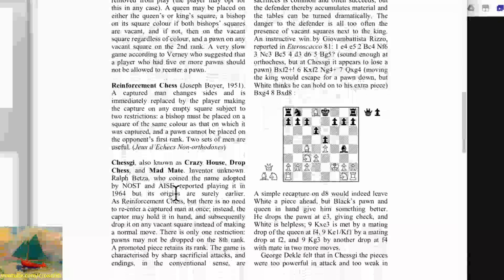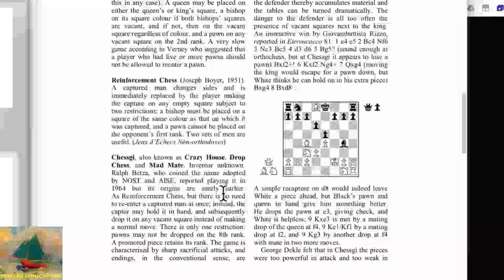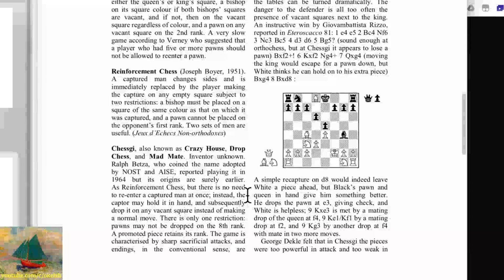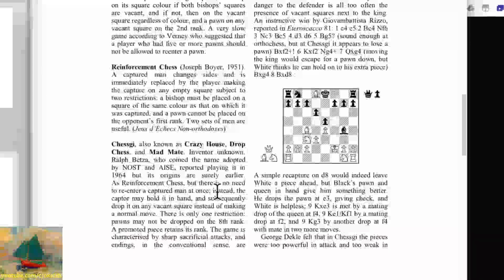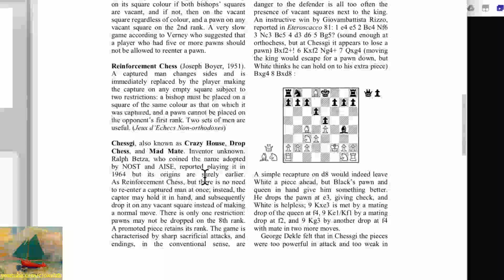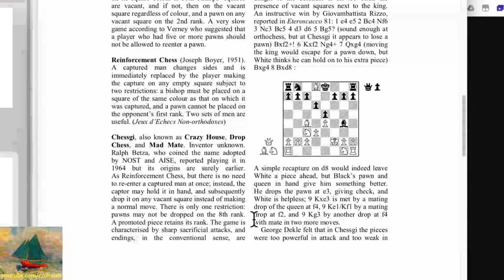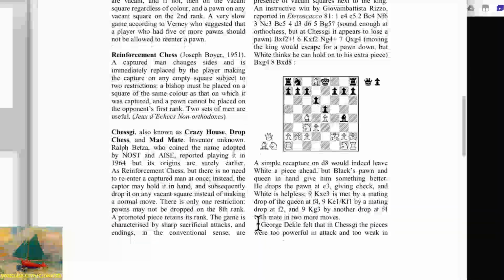Okay, so this is Chesky. It says inventor unknown, Ralph Betzer coined the name, adopted by Nost and AISE, reportedly playing it in 1964. But its origins are surely earlier, and we really don't know how much earlier. So there's no need to re-enter a captured man at once. Instead, the captor may hold it in hand, and subsequently drop it on a vacant square instead of making a normal move. Except pawns cannot be dropped on the 8th rank, and in normal Crazyhouse, pawns also cannot be dropped on the 1st rank.